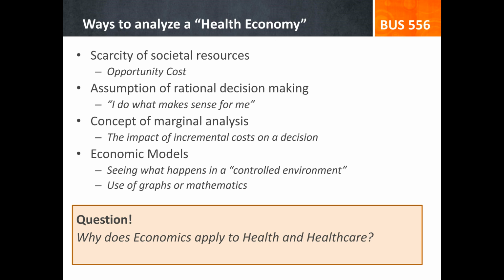And then everyone's different. So when we look at a typical model, right, we might say this is what a typical person would do in a controlled environment. But then when you're with a family and you have to think about what they've been through and their past and potentially how much money they have in their health insurance policy, they may make different choices. And so we're going to look at the macro level of health economics, but just understand that people can make very individual decisions at the micro level.